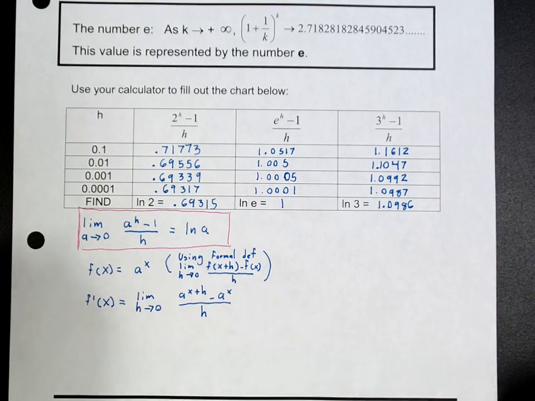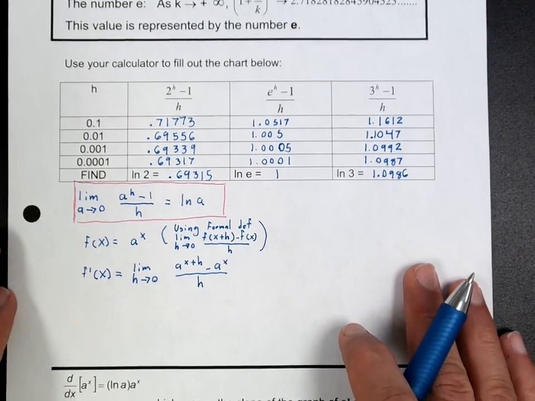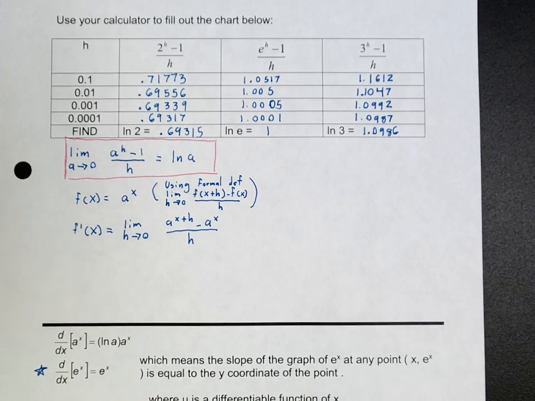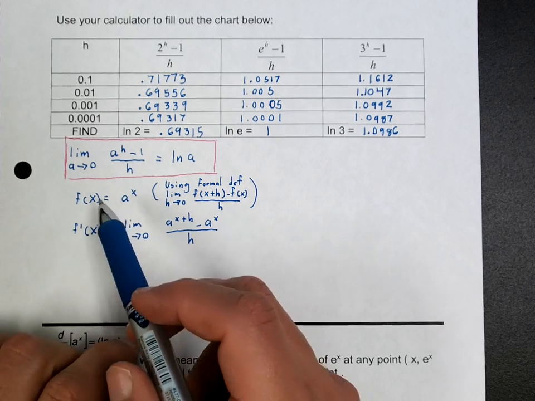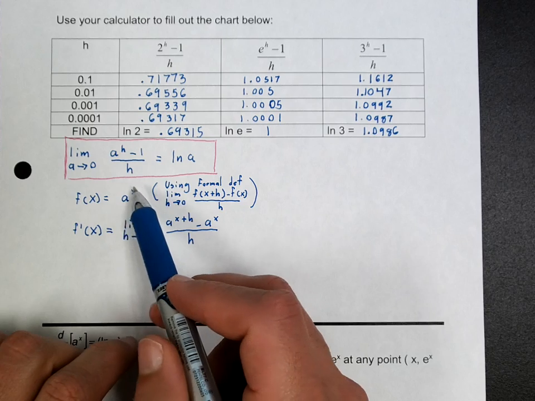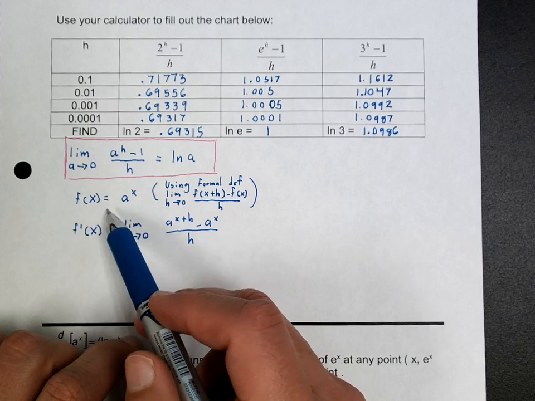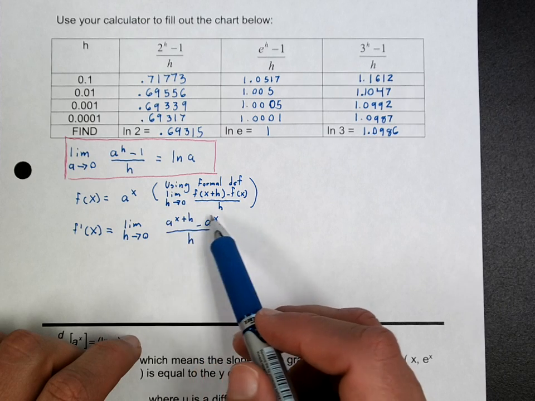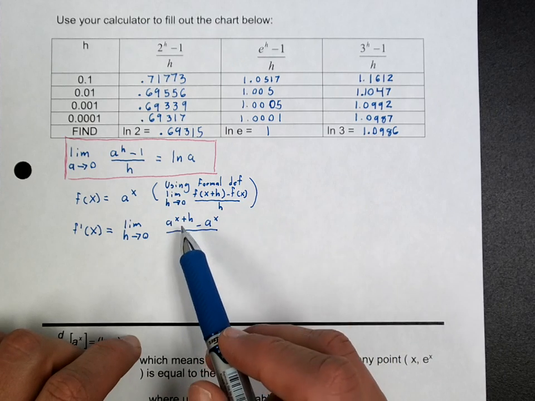Okay, so now where I'm going to start, and again, this is optional, if you want to write the next few things that I write here, you don't have to write them. I'm just going to show you where some of these formulas are coming from. So if I take the derivative of this right here, however, I don't know how to take the derivative of that. So what I'm going to do is use the formal definition of a derivative, which is what I wrote right here, and I'm going to use that on this, all right?